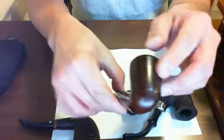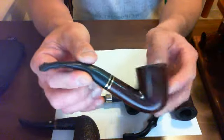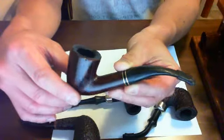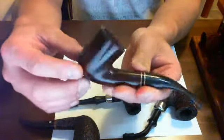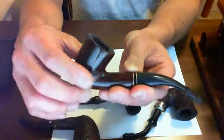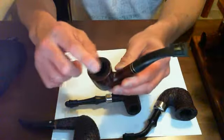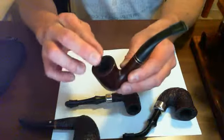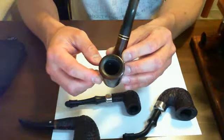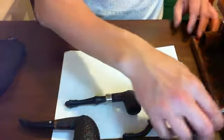That's unfortunate. I'm going to have it refinished at some point because, man, this is a great smoking pipe. And the engineering behind Savinelli pipes, the reputation is excellent for a reason. So I keep using it, and it's going to keep destroying the finish. But I don't think it'll hurt the wood itself. It's more just for the aesthetic. But I like this because it's got a tapering bowl, so I can clump up thick cuts of flake up here, and they won't drop all the way down and plug the hole in the bottom. So I'm going to keep this on rotation anyway. I like it a lot.